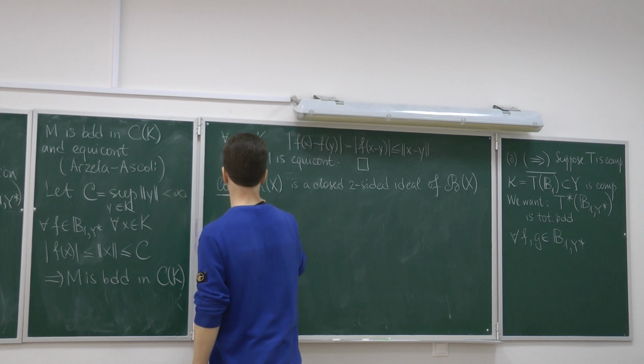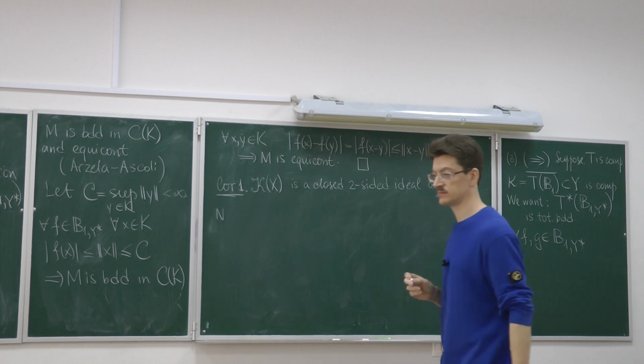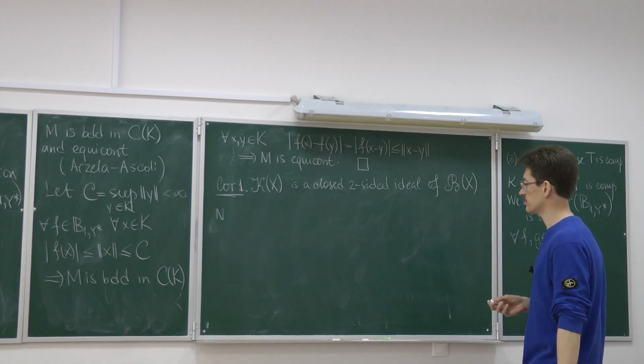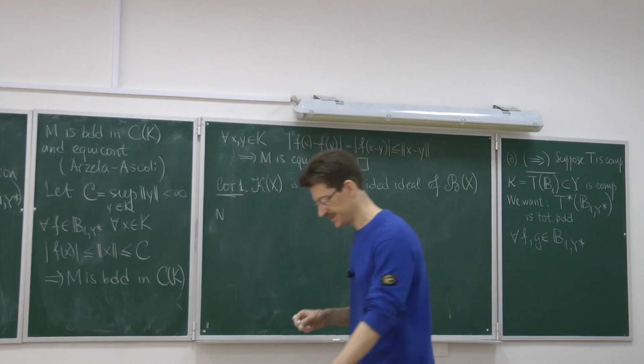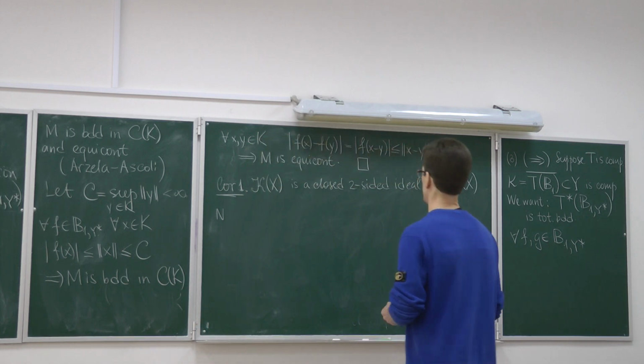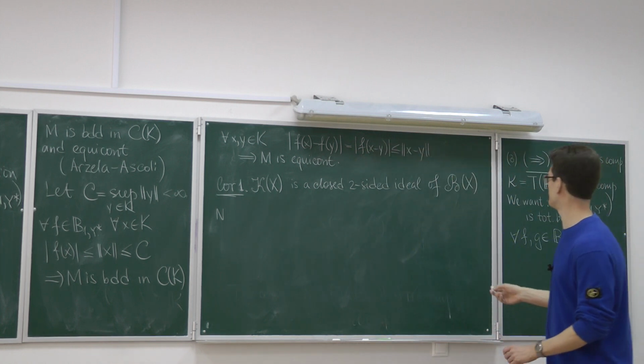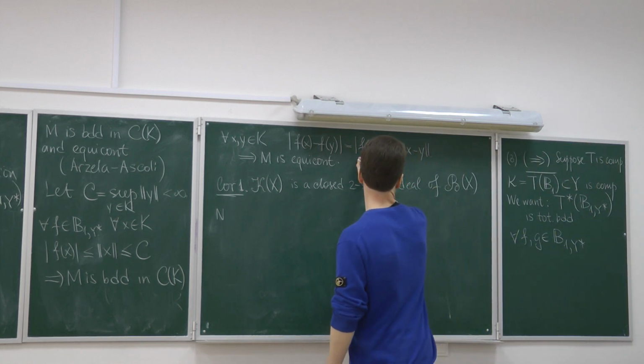Another corollary, before formulating the next corollary, let's introduce some notation. And what about T star is compact and T? Oh, sorry, I forgot to say about the opposite implication. But fortunately, this is very easy. Well, indeed.